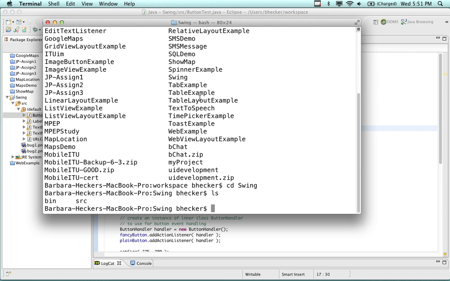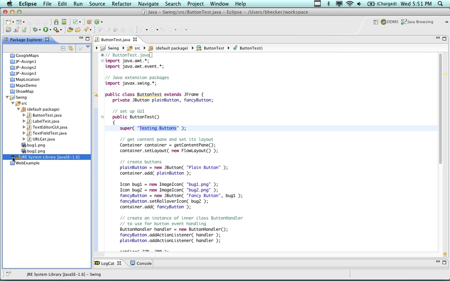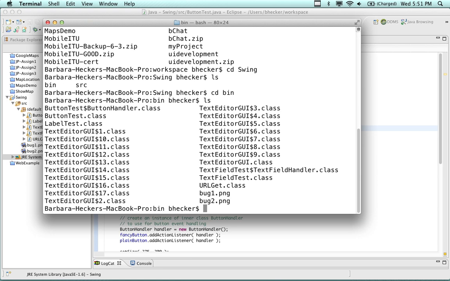And those are the same subdirectories, by the way, that you see out here, source. And this is the bin directory. Inside of here, we're going to have the bin directory because we're going to have the compiled binary version of our class files. So I'm going to change directory to bin, and this is where I'm going to find all my .class files. So I'm going to zoom out so you can see the effect of what happens, and I'll zoom in so you can see what's being shown on the screen.